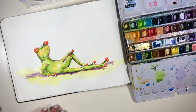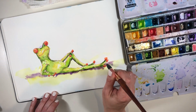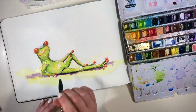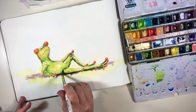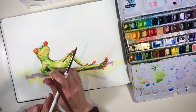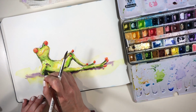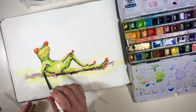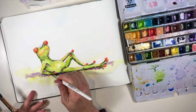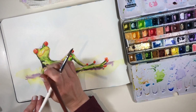And yes, that's that colour I can't resist. I have to do a spot of purple somewhere in my painting. And I'm choosing to use the purple both in the frog's body and on the ground to be part of the shadow. Because watercolour is translucent, those purples are going to look slightly differently. On the ground, it's going to be purple over that goldy colour, and on the frog it looks different because it's purple over the green. But there's a nice harmony because it is the same purple.